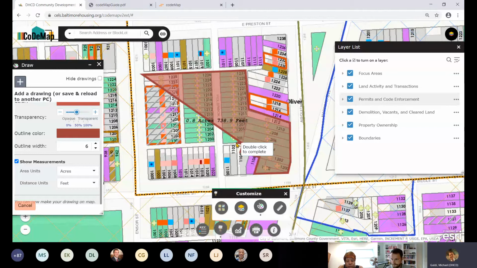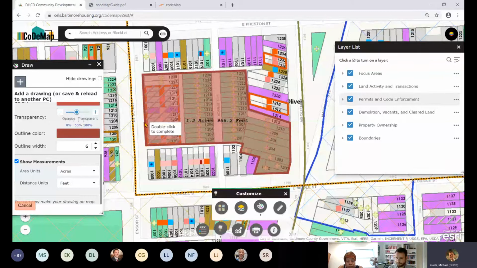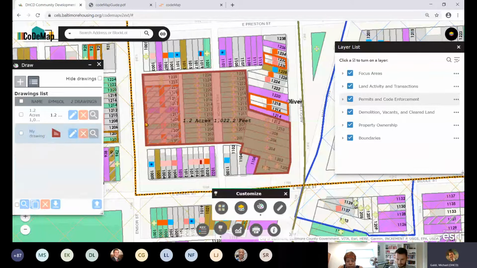And this is a really great note-taking tool. A lot of people will probably just use it for the labeling. They won't draw these shapes. When you get to the end, you want to double-click to complete the drawing. And so that creates now 2 drawings here in your manager. You'll notice that it tabbed over for me. And I can do quite a lot of things here.